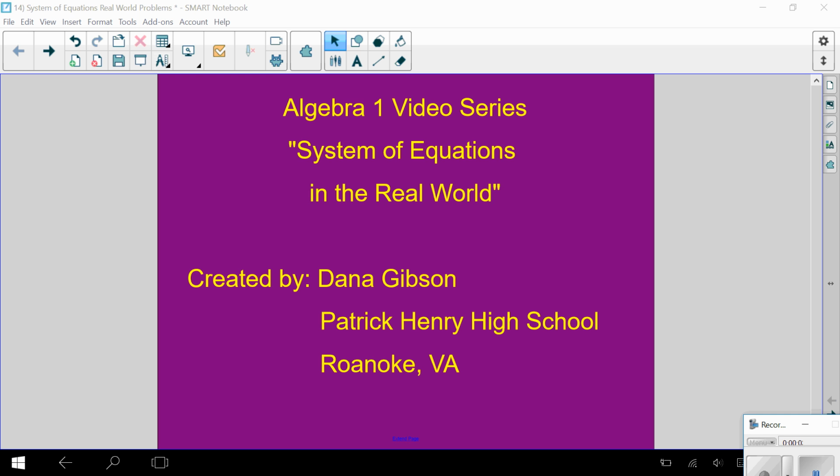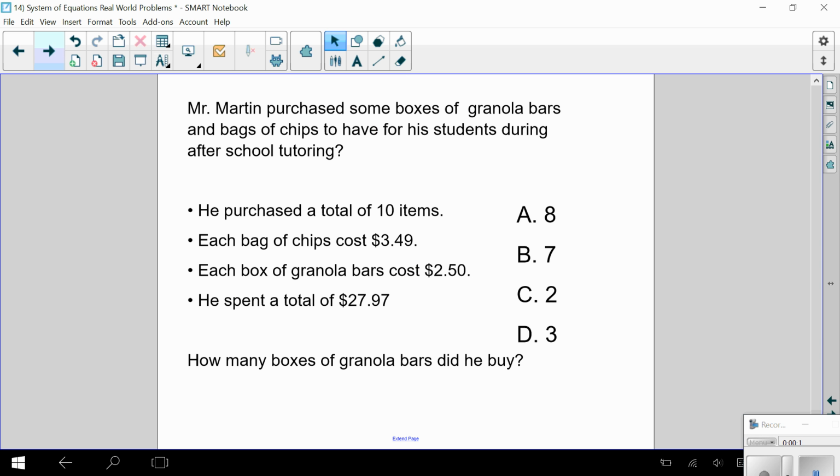Let's look at solving systems of equations in the real world. When we've looked at word problems before, all of the problems that we've ever looked at, we've only been solving for one unknown. So for example, you go to the fair, you pay your one-time fee to get into the fair, and then with the leftover money, we're trying to figure out how many rides we can ride. There's only one unknown, the number of rides.